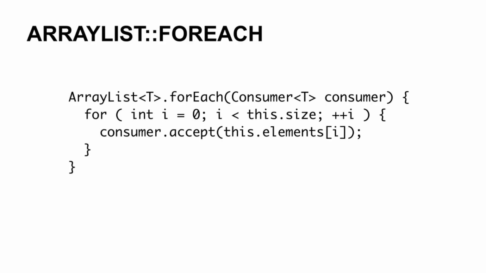This time we're going to put all the newfound compiler knowledge to use to try to analyze something real, ArrayList forEach. Here's what we expected ArrayList forEach to look like. And I told you this isn't actually what it looks like. But we're going to try to optimize this so that we can get a better understanding of why it's implemented the way it is. So this canonical example would loop from I, starting at 0, to I less than the size, that's the current size of the array list, incrementing by 1, and having the consumer accept the current element.